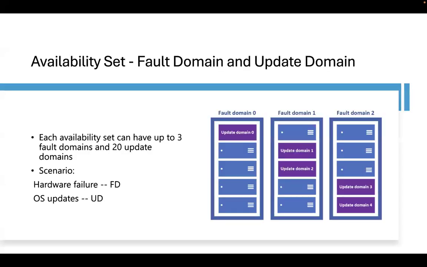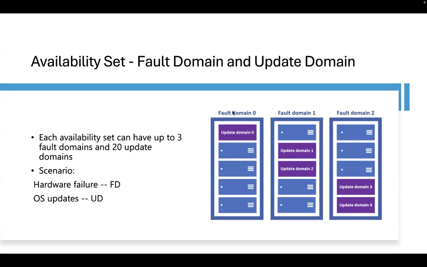This is how the availability set would look. For example, let's take five VMs inside an availability set. The five VMs will be of the same size, with the same CPUs and everything. They are like a mirror of each other. So you have deployed your application into these five VMs.